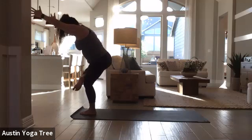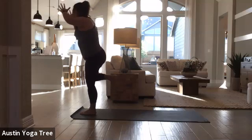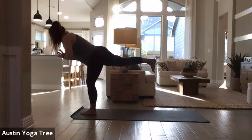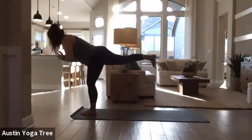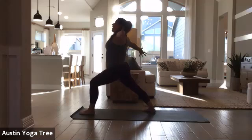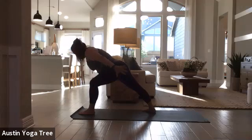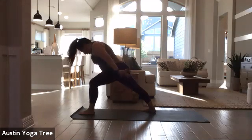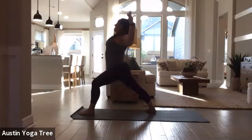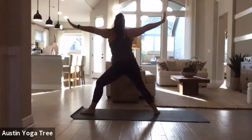And then inhale, stand all the way up, bringing your right leg with you. Exhale, warrior 3, float that right foot back behind you. Dropping into your warrior 1, back heel down at a 45-degree angle. Inhale, arms up. Exhale, 1 sweep of the arms, sweep it back. Inhale, take it all the way up, baby back bend, elbows at 90. Inhale, straighten the arms. Exhale, open up, warrior 2.